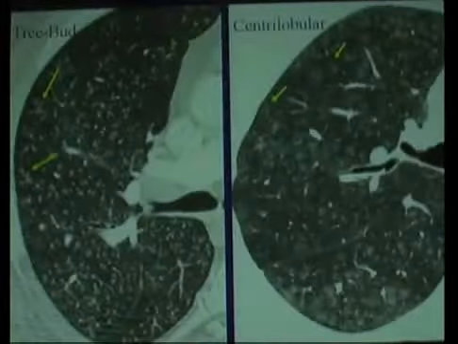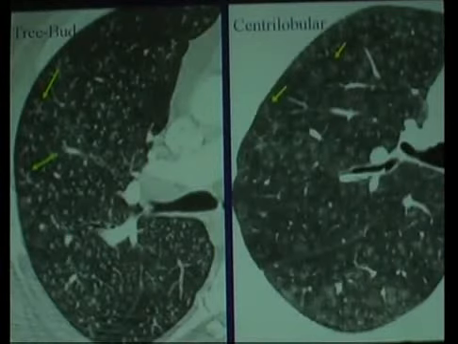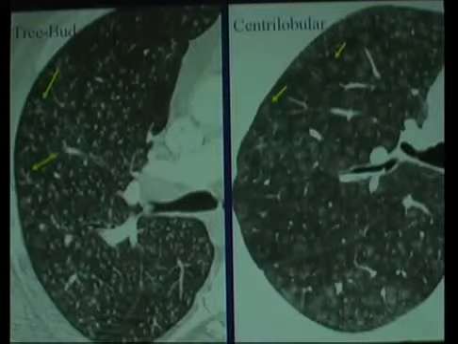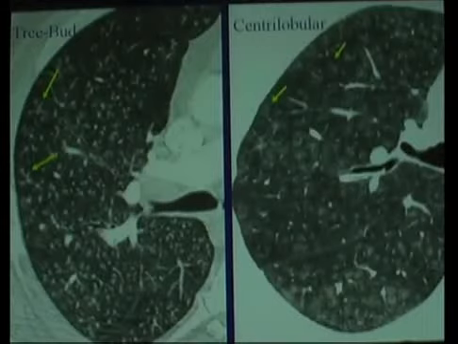Differential is hypersensitivity pneumonitis. Subacute hypersensitivity pneumonitis at that. Almost invariably, this pattern is hypersensitivity pneumonitis. All of those. And once you've seen one, you've seen them all. So these are two patterns of centrilobular disease. Over here, classic tree and bud. Over here, classic centrilobular ground glass nodules. This is hypersensitivity pneumonitis, and this is a viral pneumonia.